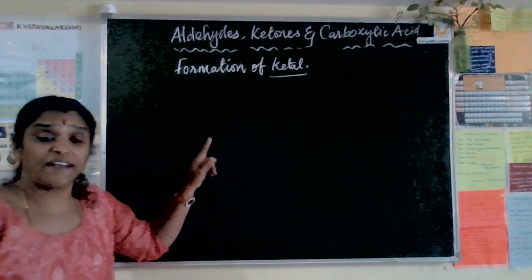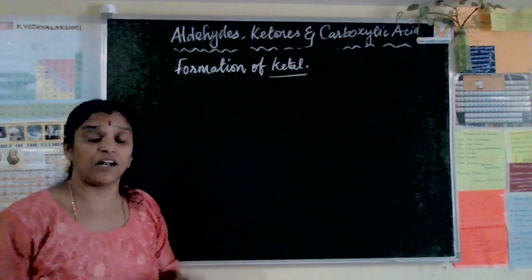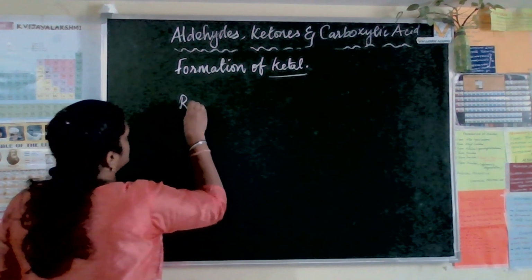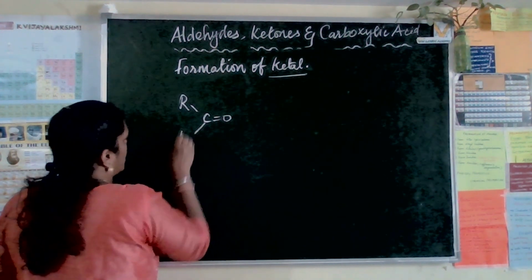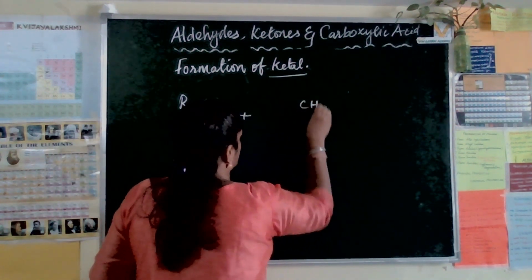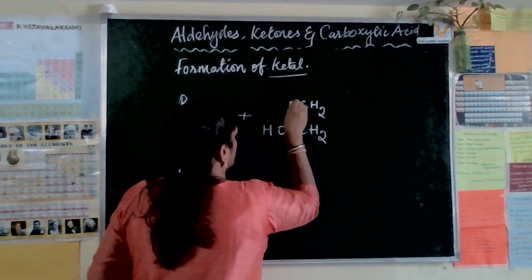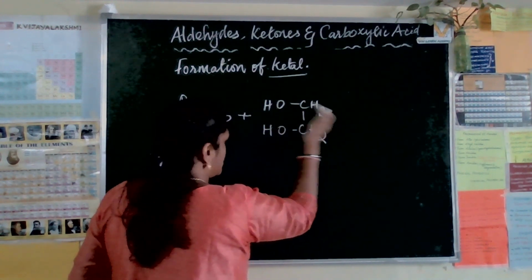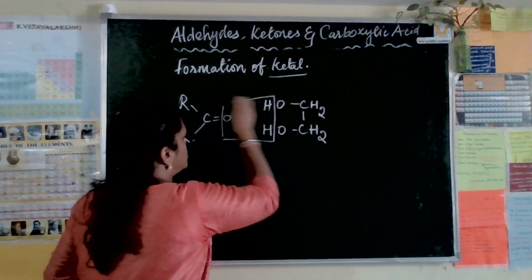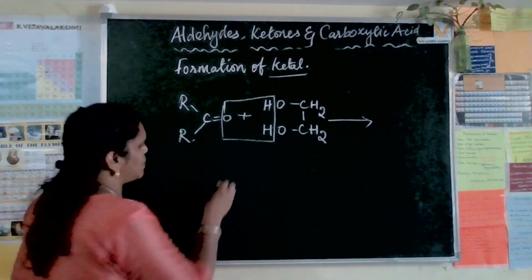Like acetal, ketal formation also takes place. That means a ketone combined with a dihydric alcohol. Earlier it was monohydric alcohol, but here it is dihydric alcohol. So C double bond O with R, a ketone, combined with CH2 single bond CH2, the dihydric alcohol ethylene glycol, with OH here and OH here, CH2OH single bond CH2OH. I just put it upside down. You know why? To remove the water molecule. Now to bring the product, just remove that box automatically, and you will come to know the form.